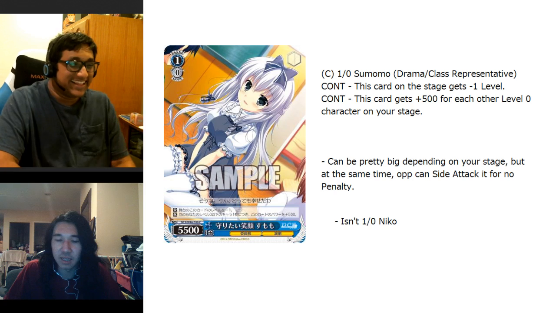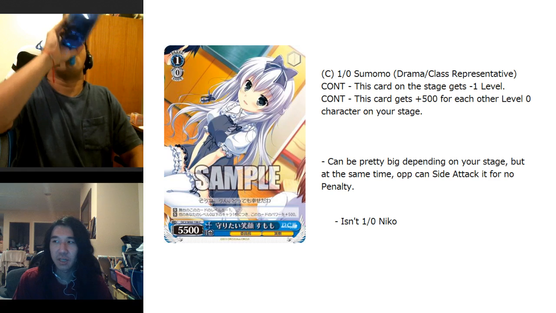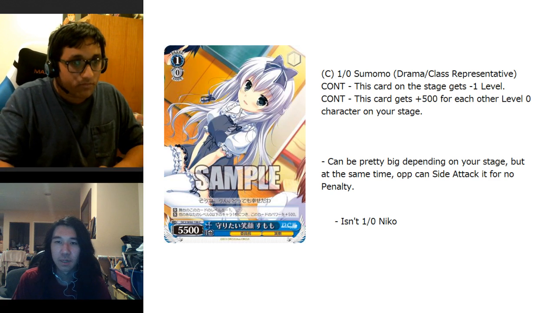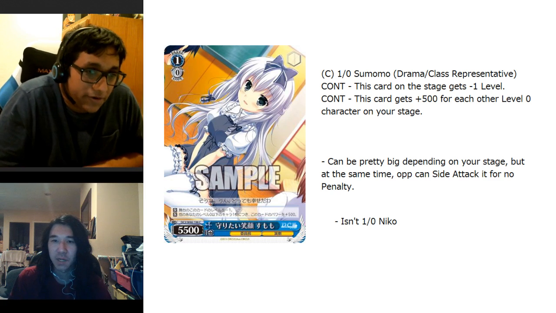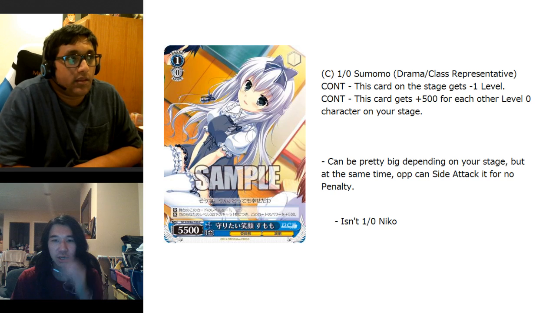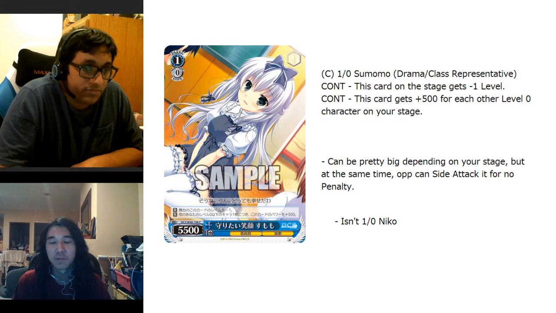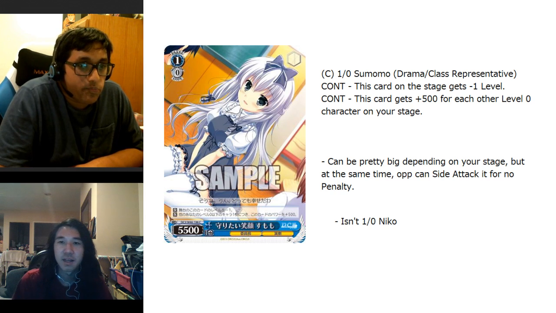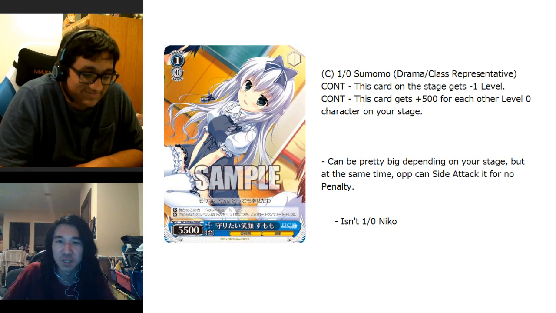As you can see, isn't 1/0 Nico. Alright, so this card's actually kind of interesting. When it's on the stage, it gets -1 level, and it gains 500 for every other level 0 character on your stage. So if you have a full front row of this for whatever reason, they're all buffing each other because they're all level 0s.